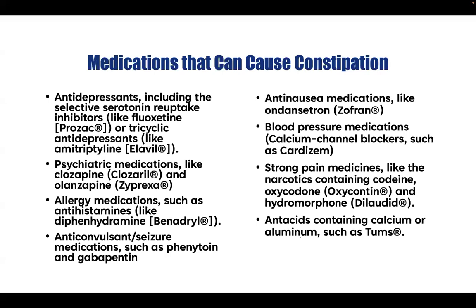And the reason why is many of the medications on this list also have anticholinergic side effects, which is medications that can block the effects of a chemical that helps the muscles move. That chemical is called acetylcholine, and those receptors are located throughout the body, including our intestinal tract. So if these medications are taken to help alleviate pain, there's also a chance that it's going to cause less movement in the gut, which can lead to constipation. So just keeping that in mind.